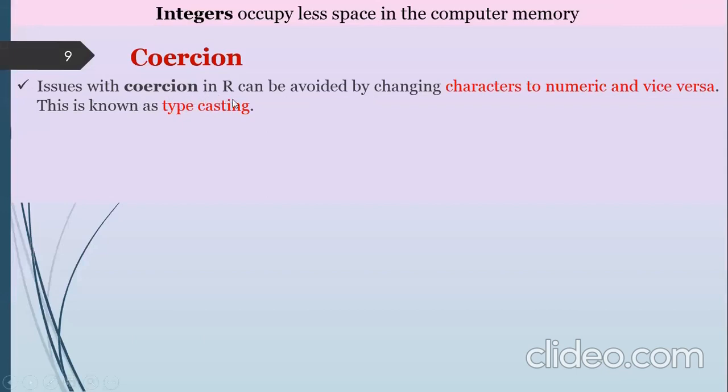So issues with coercion in R can be avoided by changing the character to numeric and vice versa. Like this is known as typecasting.